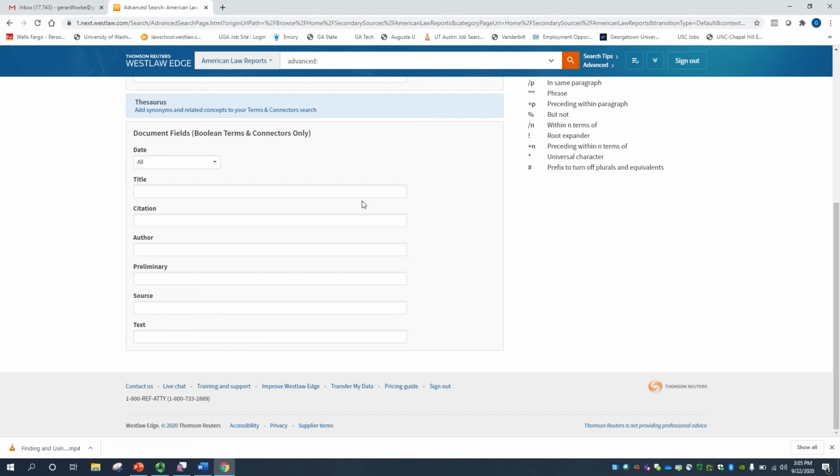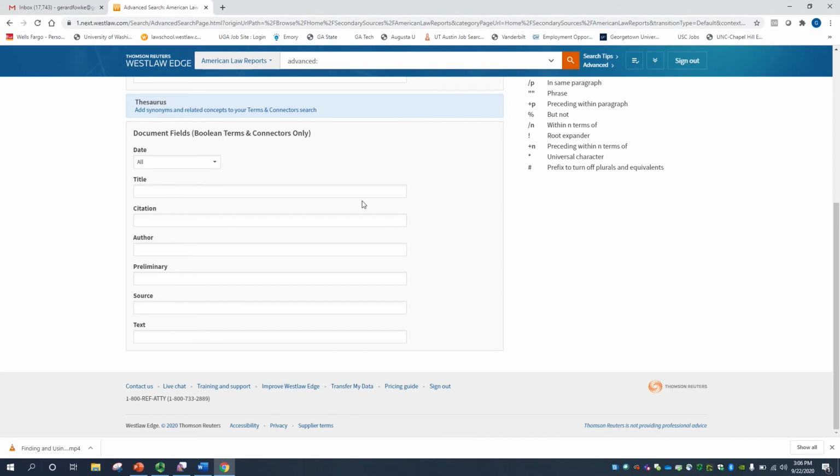This can be useful in contexts other than American Law Reports, because if you're searching a database of cases, it will allow you to, for example, just search the headnotes, just search the text of the opinion, just search the caption if you're searching for a particular party, or even just search the judge if you really want to find cases where a particular judge has written the opinion.